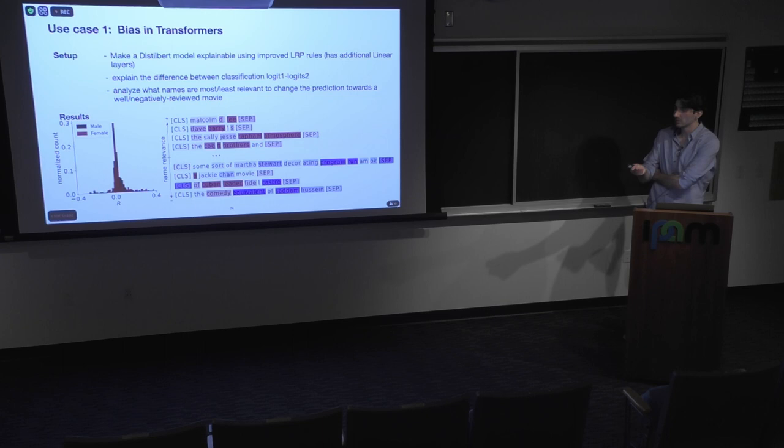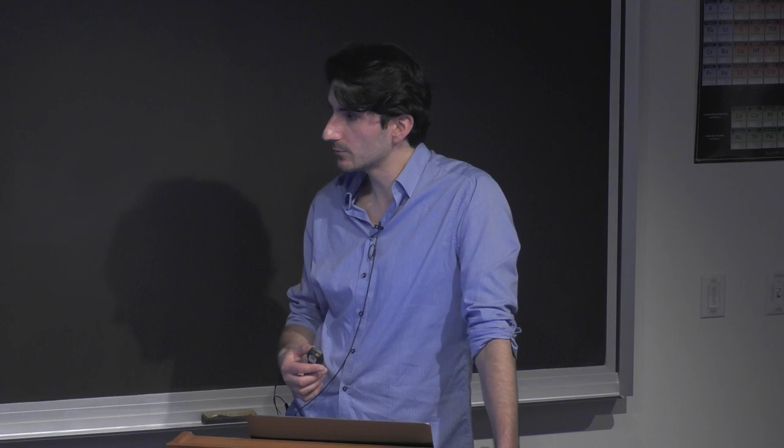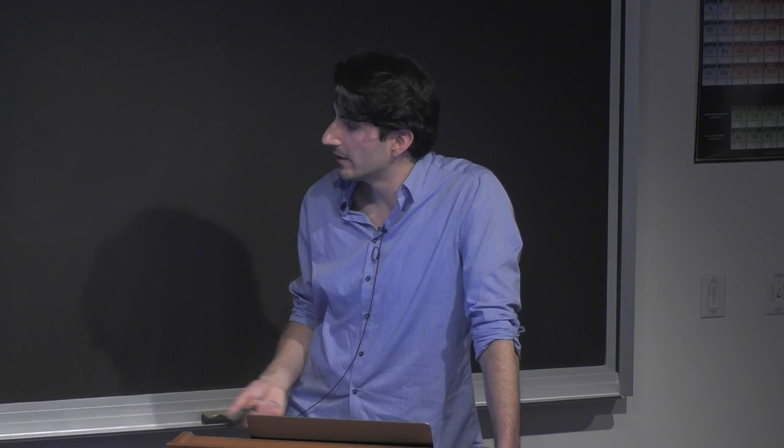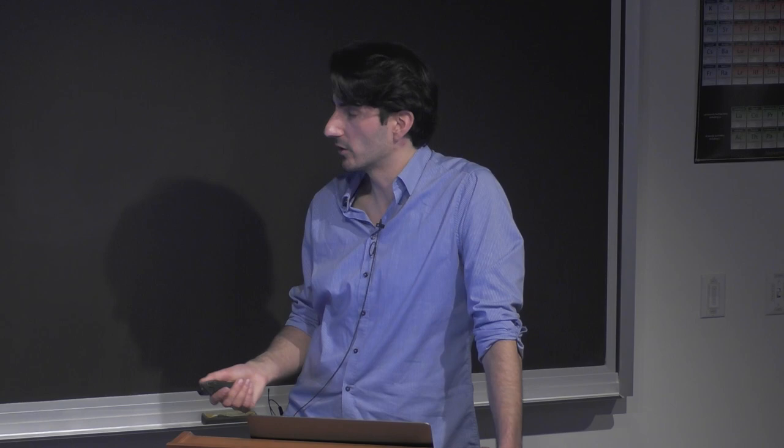And also, maybe you're familiar with it, but bias in language models is often tested in a template-based fashion. So usually you have templates, and you flip certain names. You do, oh, Sandra is a great actor versus, I don't know, Martin is a great actor, and you just test this. But of course, if you design these types of templates, you're never really sure if you're still on the training manifold. So you might be off the manifold, and this could result in instabilities in your analysis. And I think there's been more and more work that shows that using these templates is not the most robust way to evaluate these types of biases. So this is an alternative approach where we can directly attribute to the inputs in the training set.